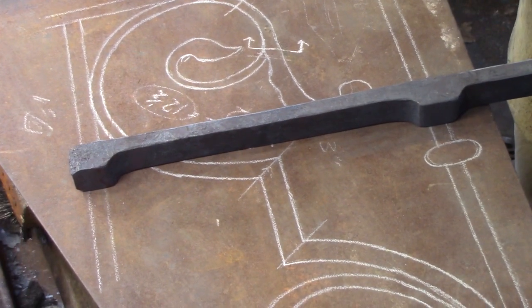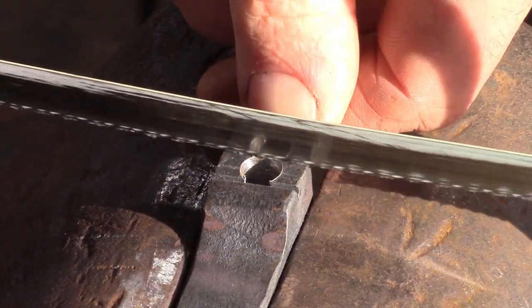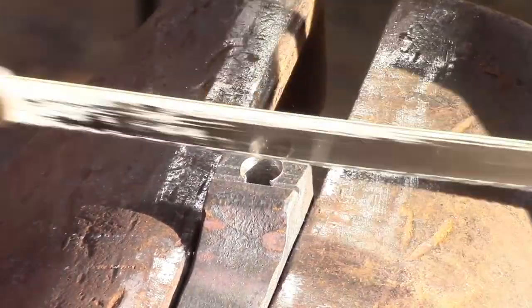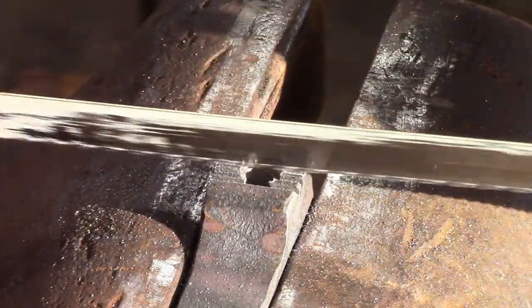I intend to recess my stiles into those capitals or bases, and so I'm just going to cut with my hacksaw, chisel out the offending material and then file to suit.